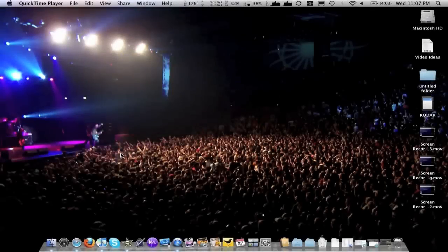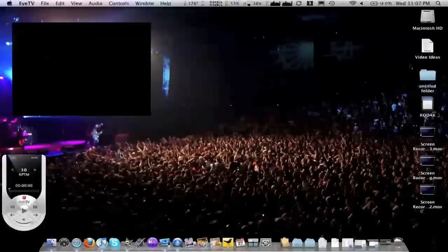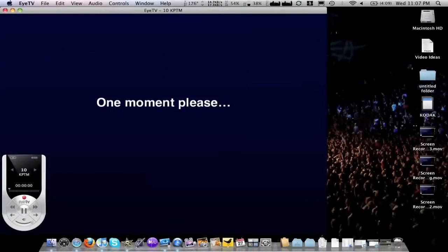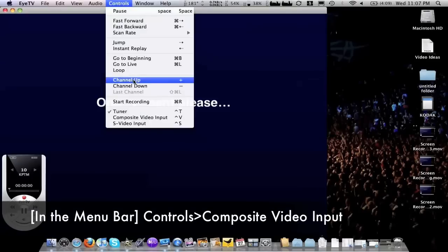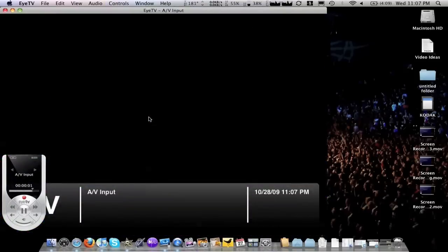So once you've connected your EyeTV to your Mac, you should have noticed that the program starts automatically. But the only thing is that it defaults the input to the cable. So to change this to the composite, all we have to do is go to Controls, and then go to Composite Video Input. So you'll notice that it changed from the cable to the composite.